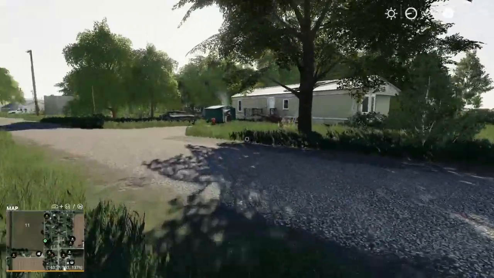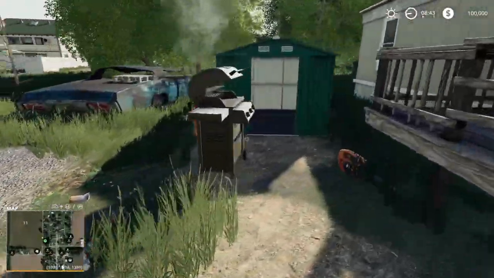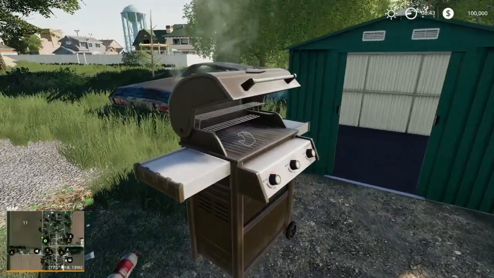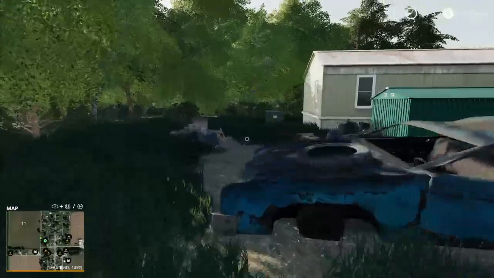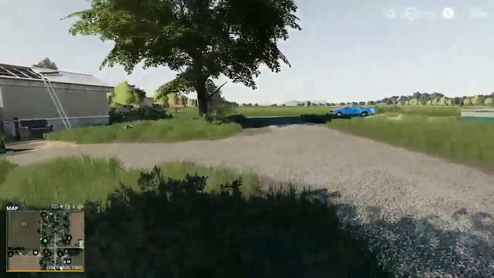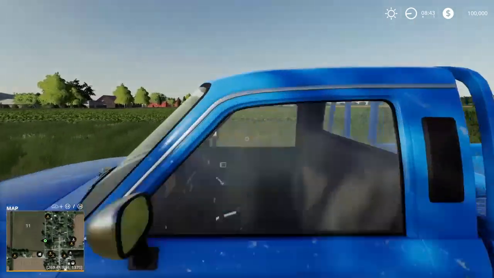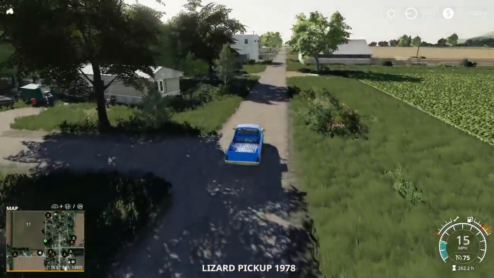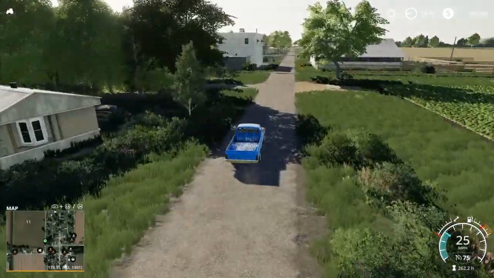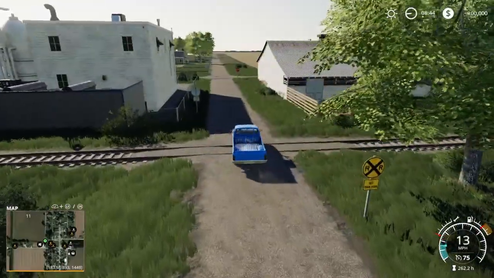Oh, check this out, y'all. They've got some food on the well, they must have just taken it off. You've got the old abandoned cars here. You've got the junk around. Yeah, I know some places, not just in Indiana, but all around the Midwest that are like that. That is so cool that ajFarmer put that in here. So we're going to keep coming down, going to cross over the railroad tracks, and there is a live train on this map.